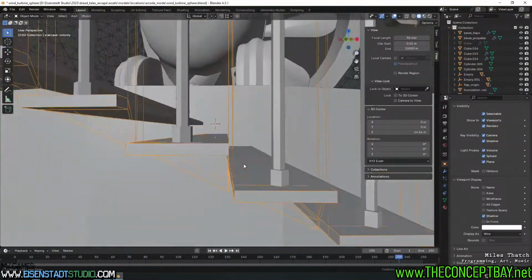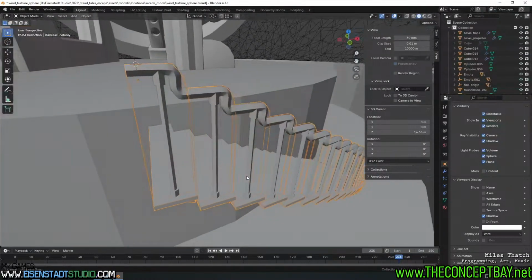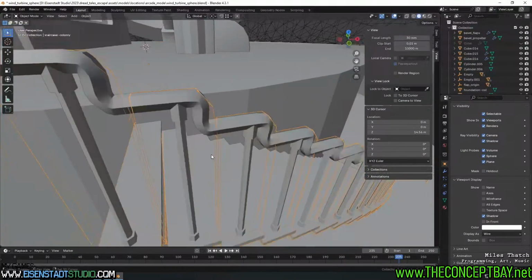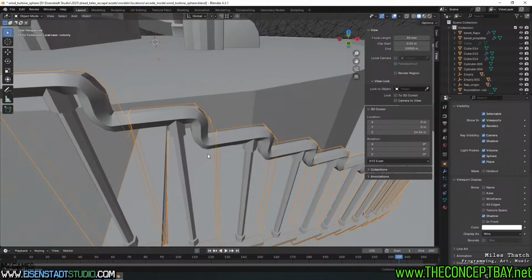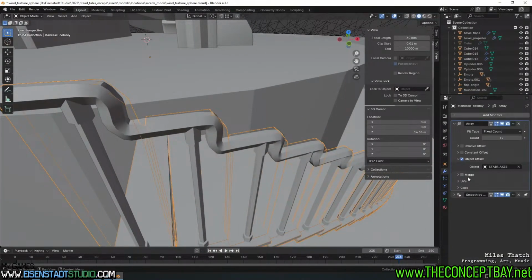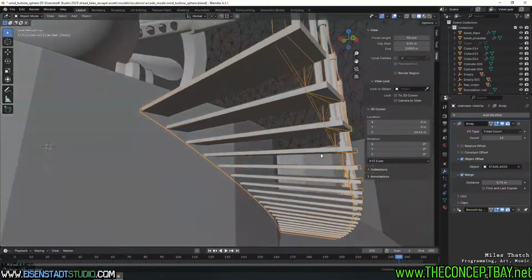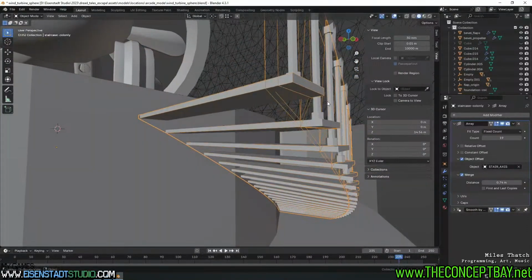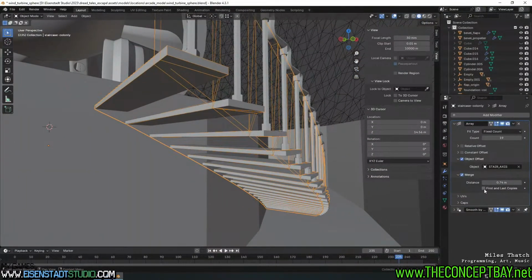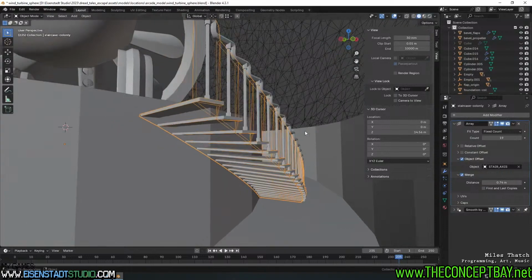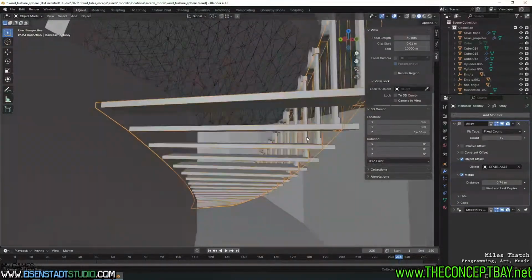This may or may not work. It's a bunch of separate elements. And there's no way to merge, is there? No, there is a merge. There's a merge function. Oh, you can merge. No way. You can merge this stuff together into one single coherent piece of geometry, except for that. We don't want that. First and last copies. Okay, that is pretty cool.